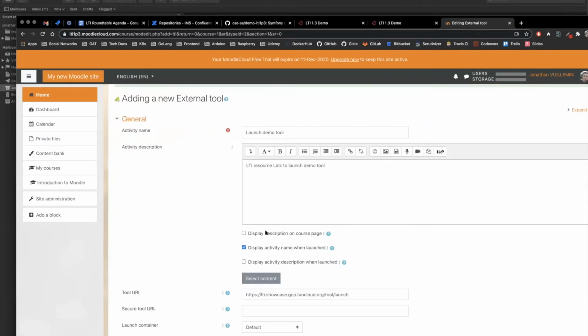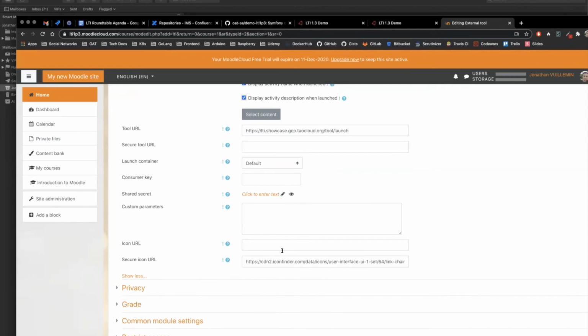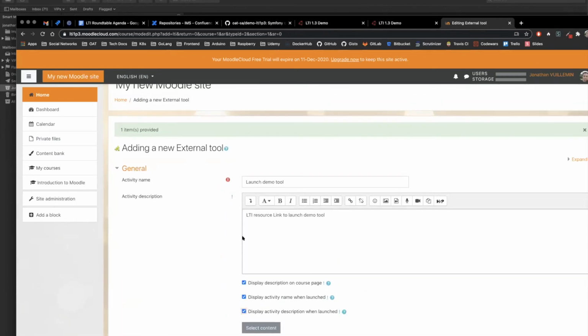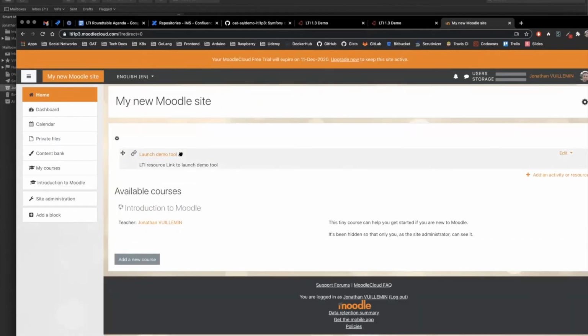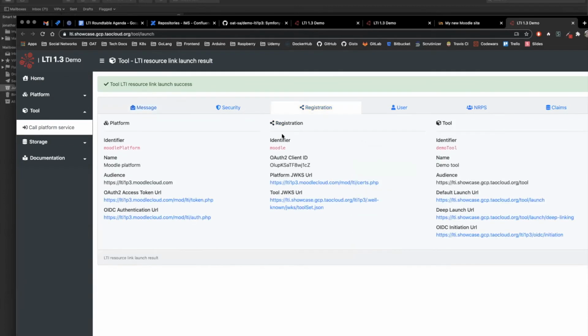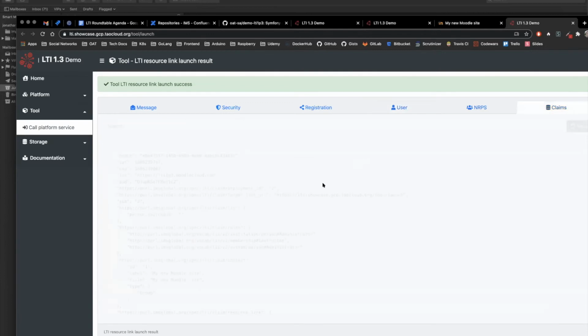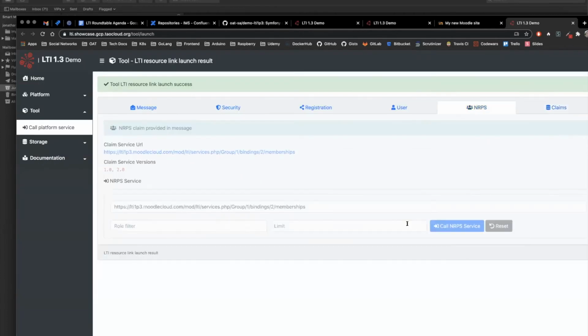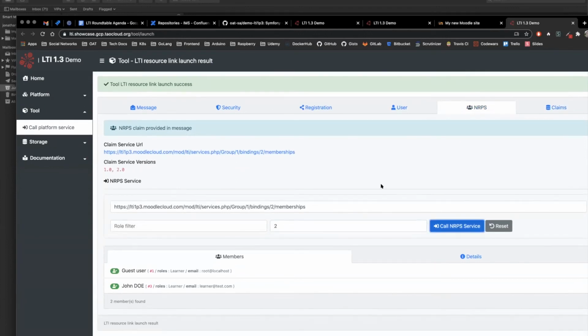And if I show more, you can see that I retrieve also the launch URL, the container, the icon URL, and the description. So if I use it, you can see I retrieve the icon, the description, the title, and everything. And then if I launch it, again, we go back to that application acting as a tool, working in the registration with Moodle, offering my user details, so my Moodle account, basically, with the same claims. I can browse with the same tool, and I can use their NRPS service, basically, in the same way.